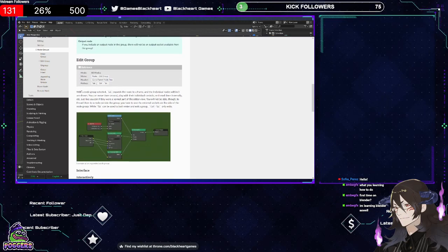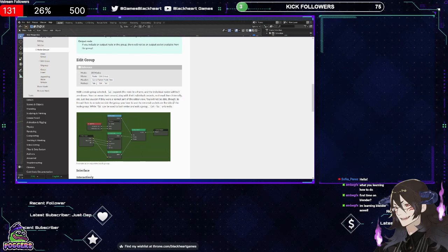Edit group. With the node group selected, Tab expands the node to a frame, and the individual nodes within it are shown. You can move them around, play with their individual controls, rethread them internally, etc. Just like you can if they were a normal part of the editor view.